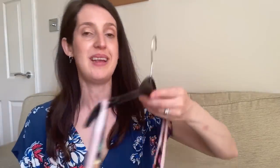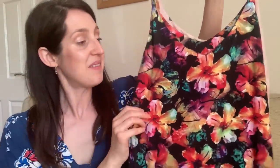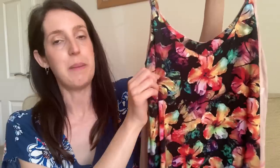I love the Ogden Cami as a simple cami top, but it's also so fun to hack because it's so simple. I've got a couple of basic versions to share: one in a beautiful Atelier Brunette viscose — really delicate and perfect for hot weather — and another in a lovely swishy viscose with a large-scale watercolor floral print. Both work really well worn with a midi skirt or tucked into a pair of shorts.